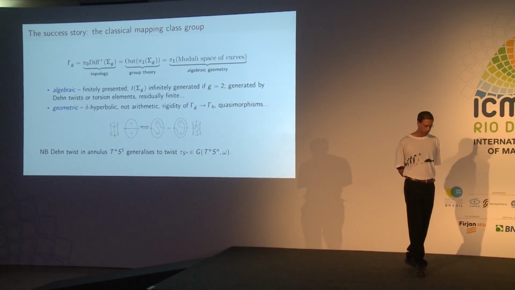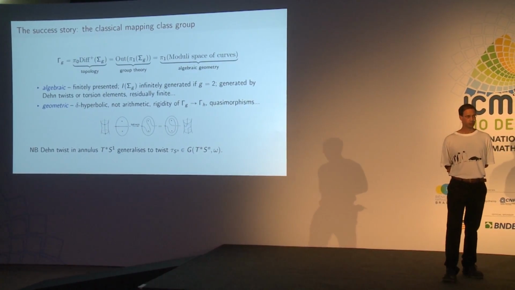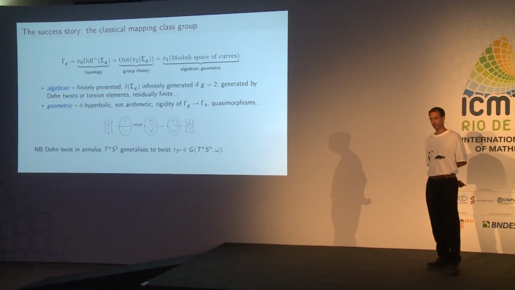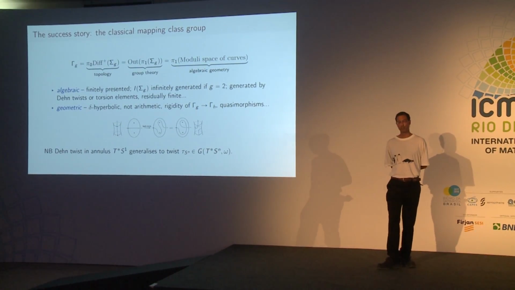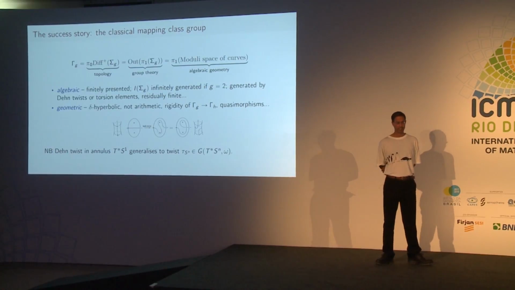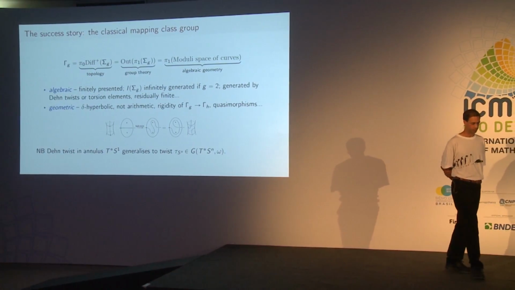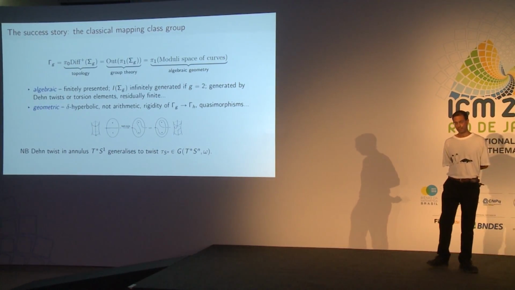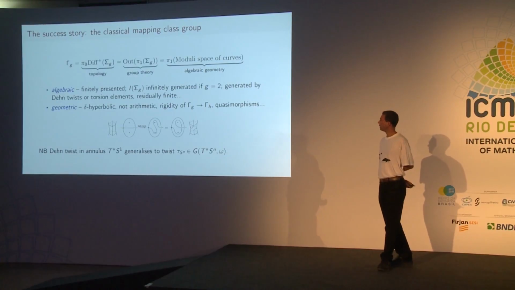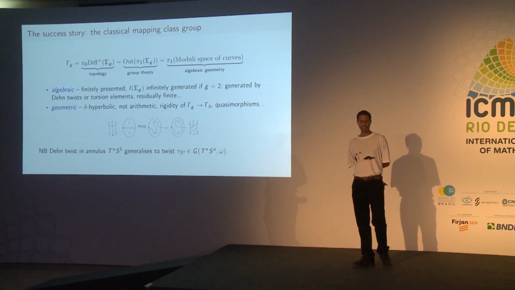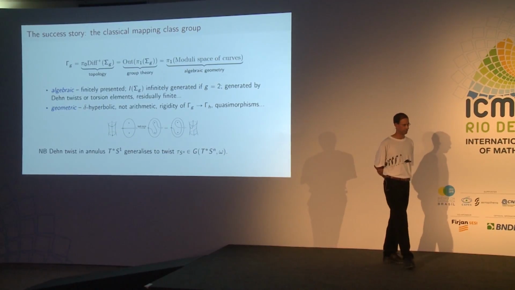But we also know more geometric things about the mapping class group. It's not an arithmetic group, but it has many features in common with arithmetic groups. For instance, it has rigidity properties for actions of lattices. There are strong constraints on homomorphisms between mapping class groups, which tend to be induced by maps of the underlying surfaces. Okay, so these give us some indications of the kinds of things we might want to know or ask about in higher dimensions.